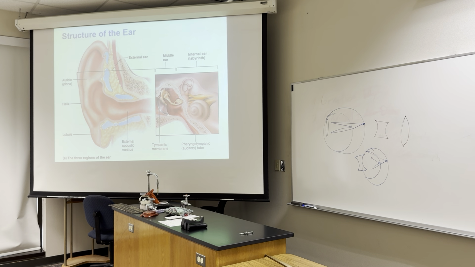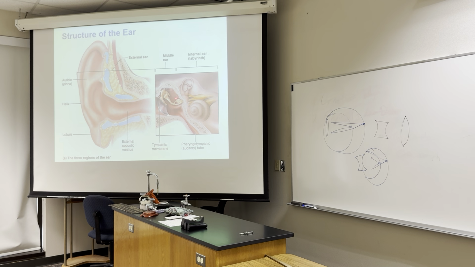Okay, so let's talk about the ear, another one. So everyone knows about the ear, right? Your auricle or pinna, helix, lobule, earlobe, and then what is the name of this canal right here? External acoustic meatus. And then you start your middle ear with the what? Your tympanic membrane, and then you have this middle ear. In the middle ear, you have the three smallest bones in your body. We call them malleus, incus, stapes.